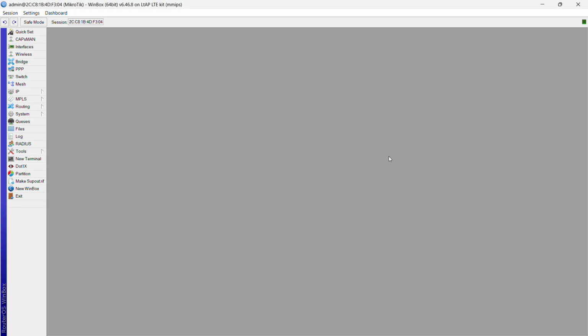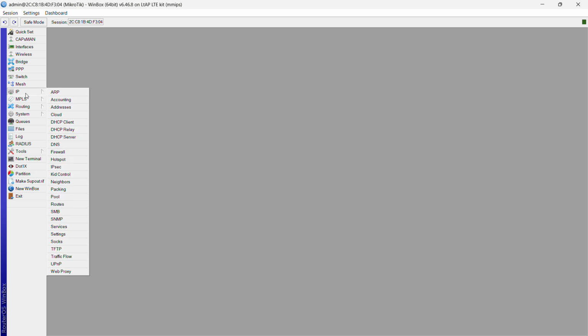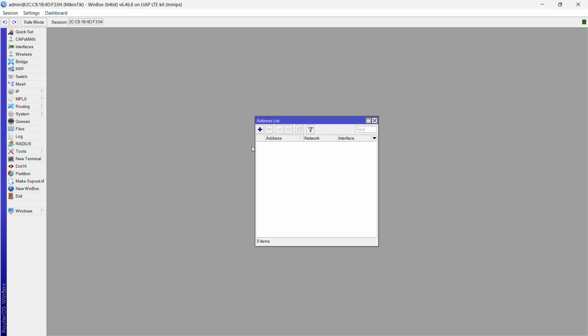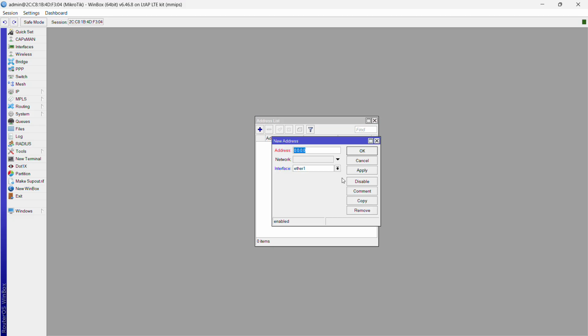So once you are connected, now we need to start with the configuration. What we're going to start with, we're going to assign an IP address to our interface 1, which is our main interface within this router. In order to do that, we need to go to IP, then under Addresses, we're gonna click on the plus sign there to add. Then this is where we're gonna type the IP address of the router that we want to use. Depending on your site, some are using 10.10, some are using 192, some are using whatever. So you're gonna assign the IP address of the site that you're using here.